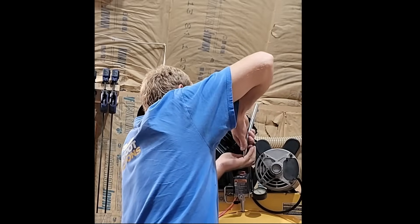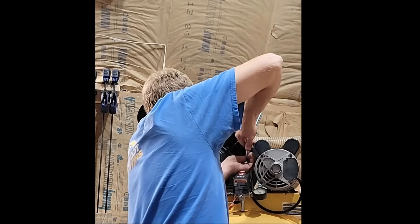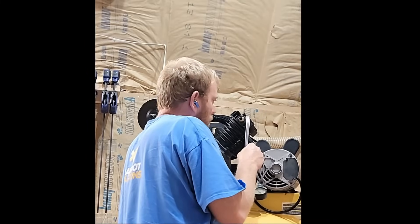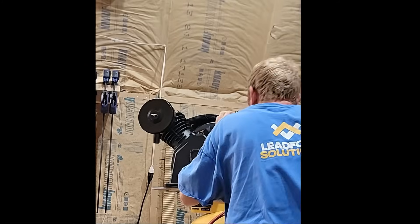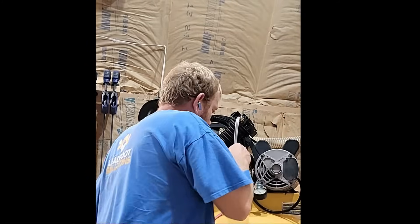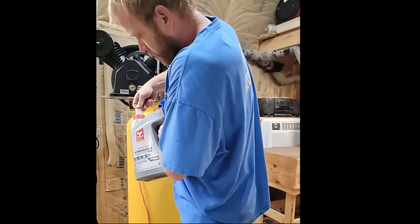I'll twist it off, back it off half a turn. Now these things bend at 90 — it is a little tough, just a little at a time, can't be greedy. I'm going to go ahead and take it out and look at it, make sure everything still looks good. Yeah, there's the tube. I'll check all this for weeks after I get it going. I'm pretty pleased. Full synthetic compressor oil, non-detergent — supposed to be the good stuff.